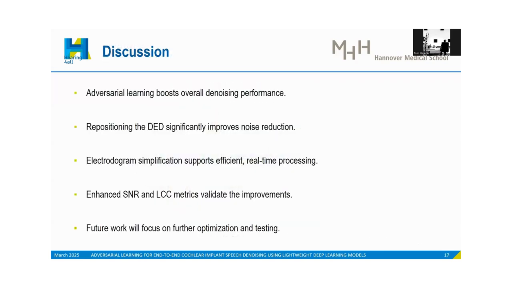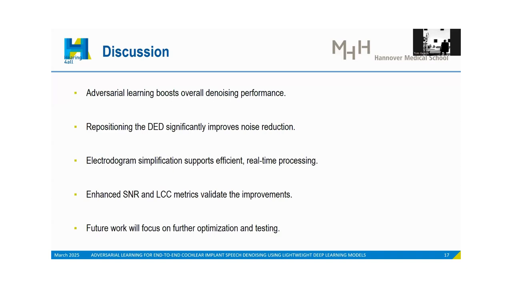So in this work, we present an adversarial learning paradigm, and we observe that it actually boosts and improves noise reduction compared to the baselines. Also, we observe that repositioning the deep envelope detector and performing higher resolution time frequency masking improves noise reduction compared to the previous deep ACE model.